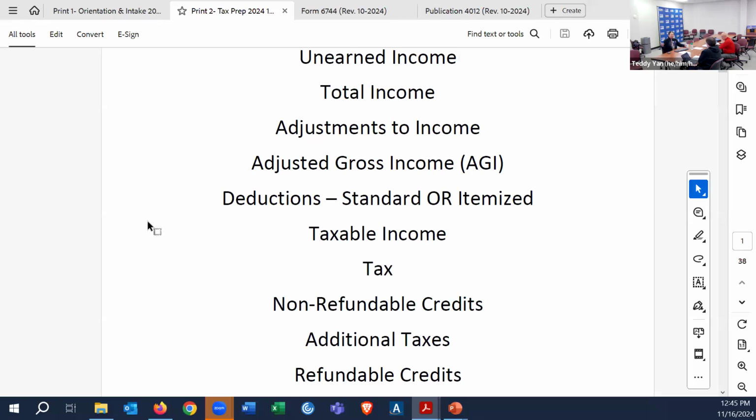Cool, so then your AGI is what you get taxed on, right? No, not yet. Once you've taken away the money that you had to pay in order to work, now the government gives you the opportunity to take away the money that you had to pay in order to live. And that's your deductions. So again, if adjustments can be conceptualized as money you had to pay in order to work, deductions are money you had to pay in order to live.